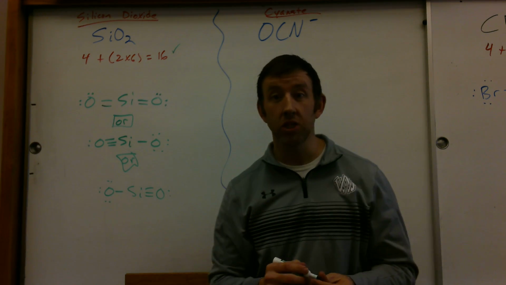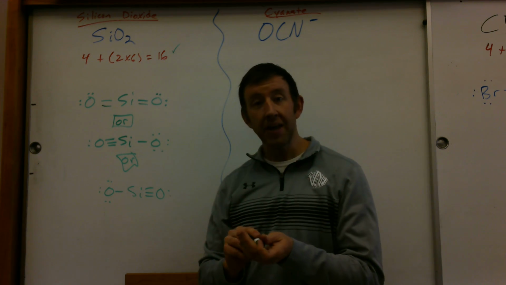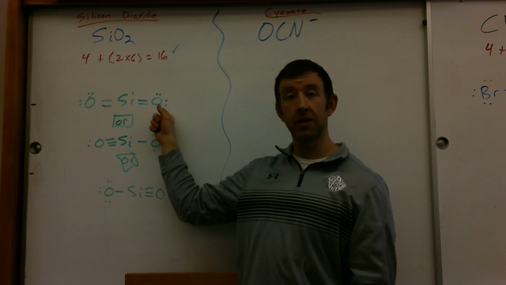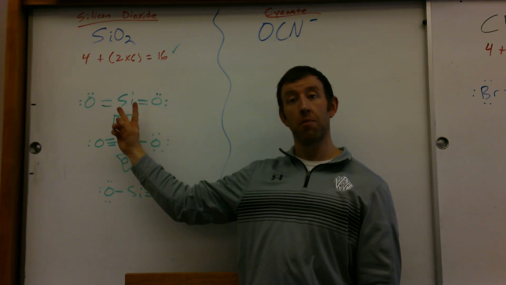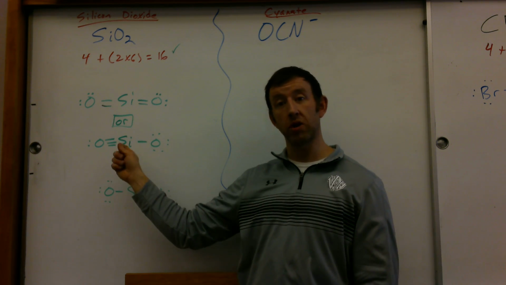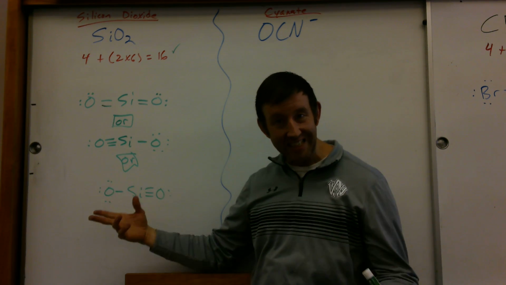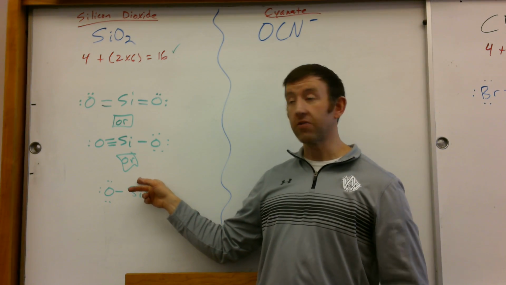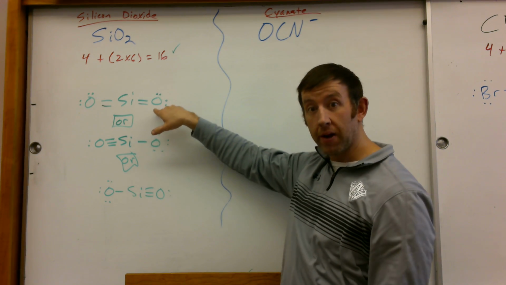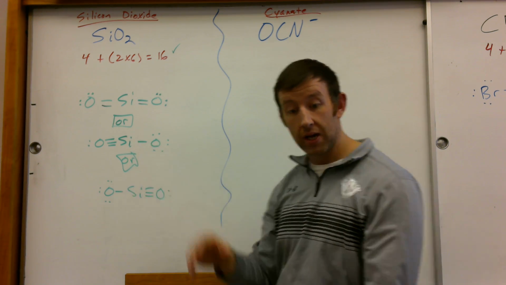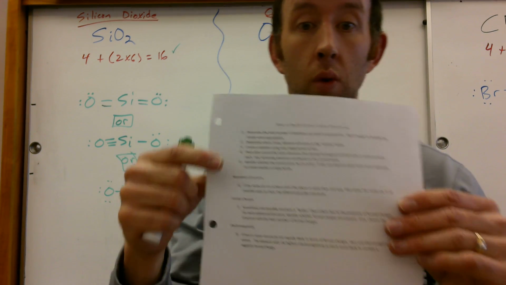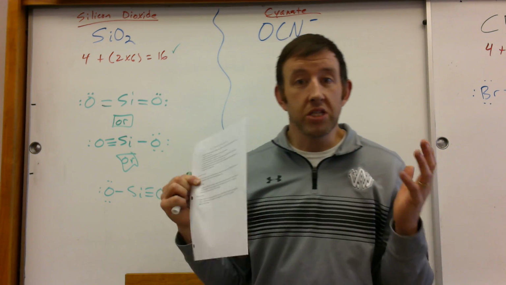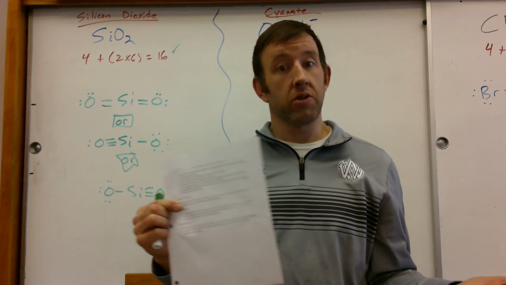Okay, so in this situation, what we're running into is, unlike that nitrate polyatomic ion that we did in the last video, these are not all 3 the same thing. We have a difference, particularly in that we got 2 double bonds or a single and a triple. Now, these 2 are essentially the same thing, so we're not going to have to differentiate between which of these 2 is more likely. We need to differentiate between whether 2 double bonds is better or a single and a triple is better. Okay, so we've gone all the way through all 6 steps, but at this point, we're not really sure if one is better than the others because they're not all the same thing.